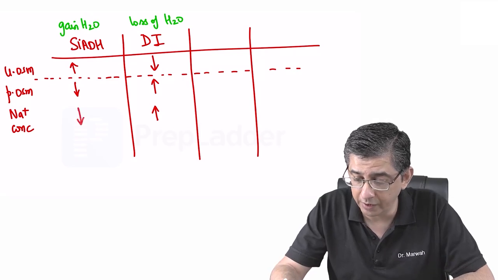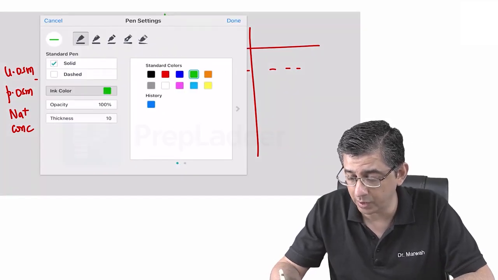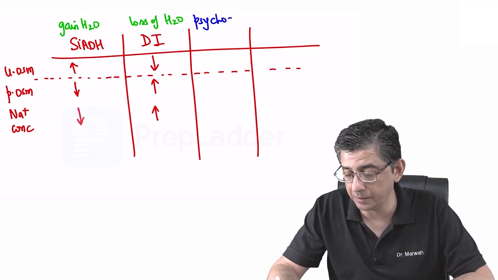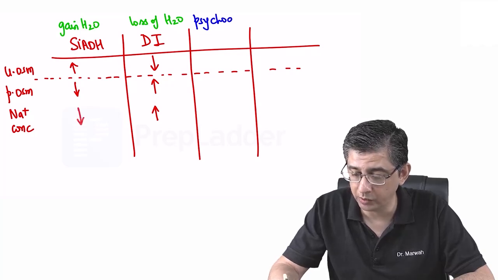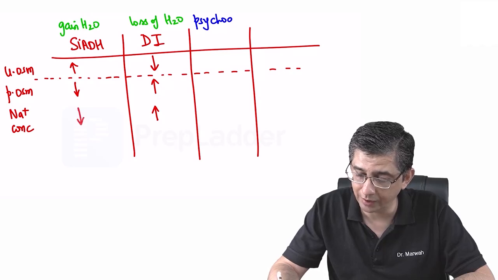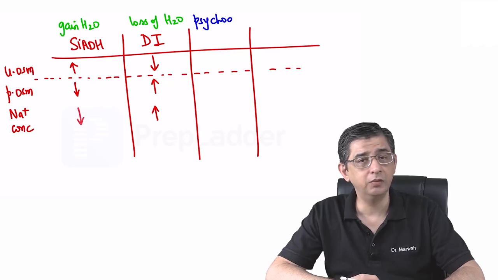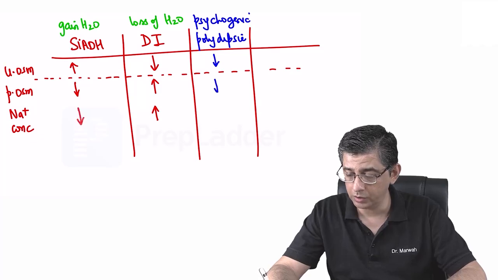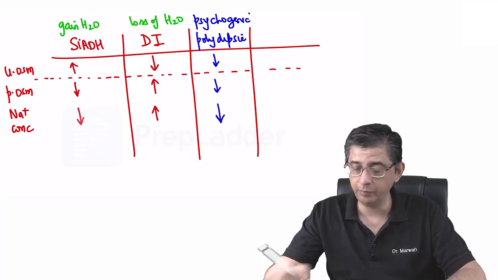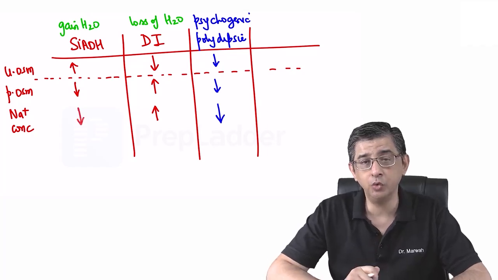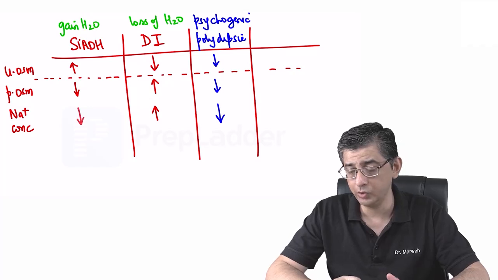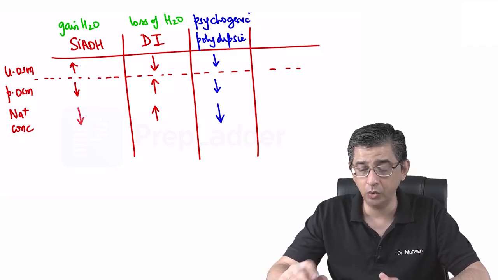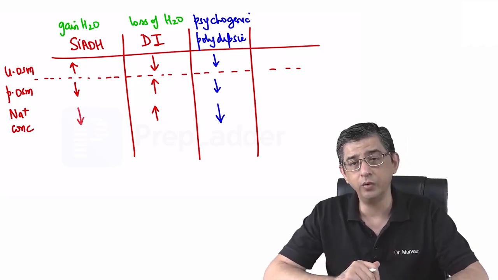And now I will make some entries here which are again important from the exam perspective. Suppose a person is having psychogenic polydipsia. Now this chap keeps on drinking water all the time due to psychiatric reasons. So if somebody keeps on drinking lots of water all the time, it will cause dilution of all these components and all the arrows will go in the same direction. So you will get MCQs in the app or book or whatever that you're using where urine and plasma osmolality arrows will be going in the same direction. Then don't answer with relation to antidiuretic hormone.